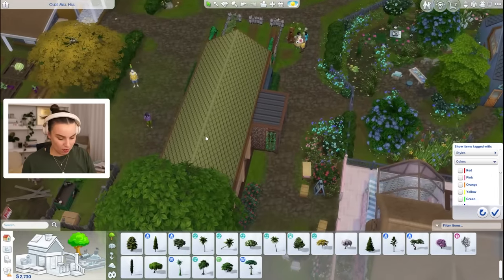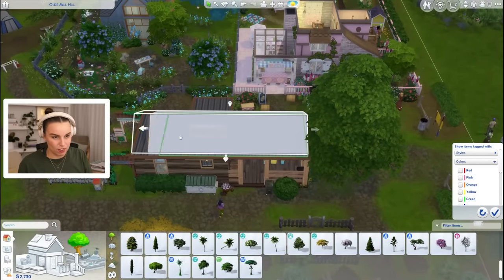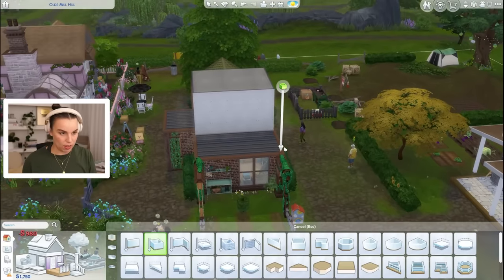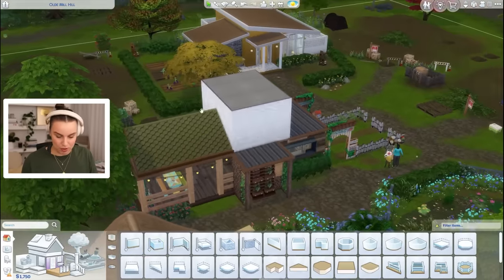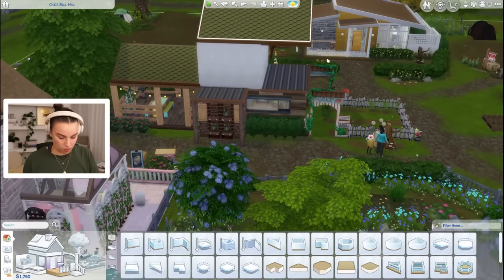And then over here, could we begin to make a second level? I don't know if Ziggy will be able to fund the whole thing, but even if we can just fund part of the build, that would be awesome. We will do a double pitch roof. Is that gonna look weird? Okay, that looks a little strange.